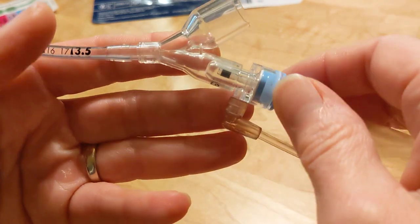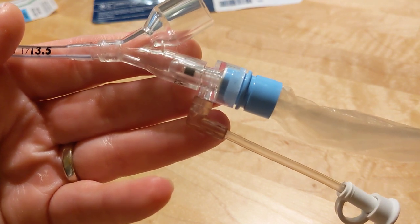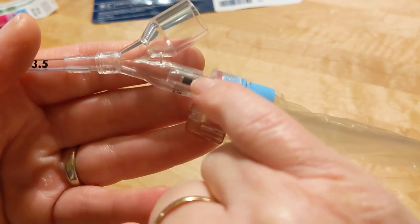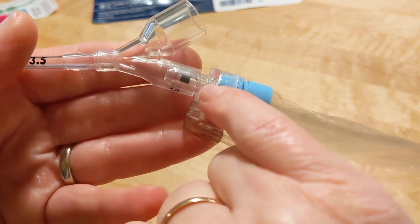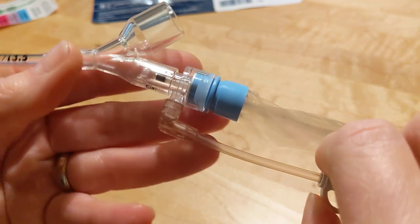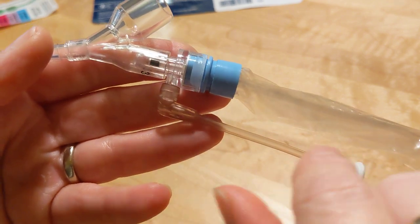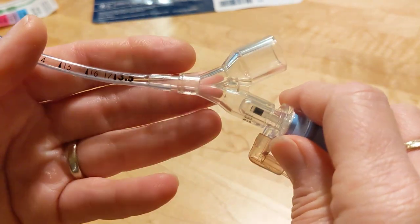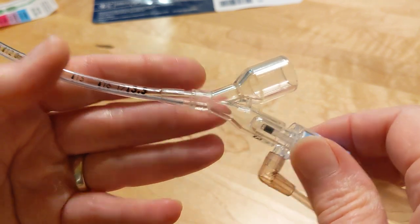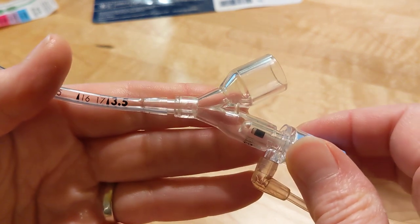This Y piece, up until your suction observation port or area — this observation area is where you're going to be looking for your suction depth. It's the little window adjacent to the lavage port. This amount of space here is 5 centimeters. So if we add 5 to your 18, we're going to get 23.